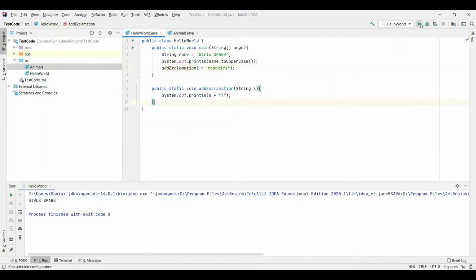Now if we run our code, it returns girls spark from where we set toUpperCase, and then robotics with an exclamation mark from our new method that we created. We use methods a lot in robotics to organize our code, and it's way easier to go back and read our code and try to debug it if something doesn't work when we attempt to run it. So methods are a very helpful thing that we use a lot in robotics and just in general programming as well.